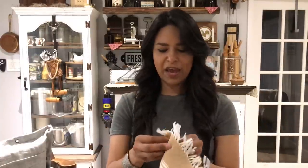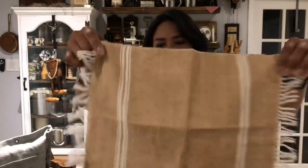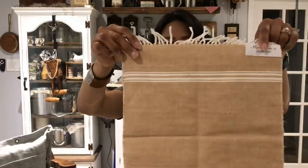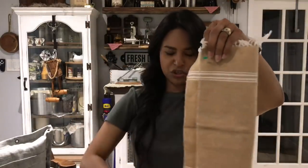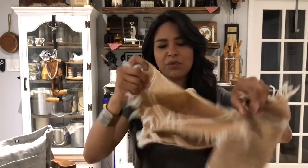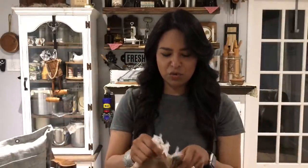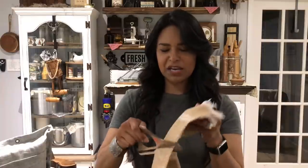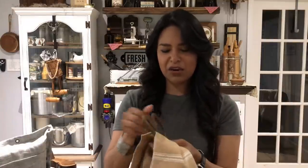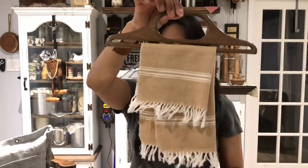I found these hand-woven placemats by Gladys Clark — very boho in a nice sandy tan color. There was a set of two, and placemats go for 50 cents at our Goodwill, which was the regular price. I picked up both and thought they would be absolutely adorable hanging on one of those hooks, used as a hand towel or a little accent decor piece.